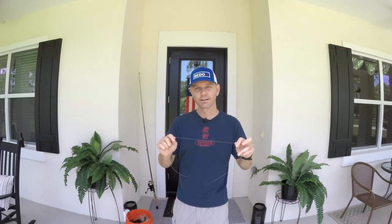Now, the important part is the size of the leader. I always use 50-pound test leader. If you want to use a little bit heavier, you can do that, but never use anything less than 50-pound test for the technique I'm about to show you, because I've had fish wear straight through 30-pound test and even 40-pound test. So 50-pound leader is what you want.